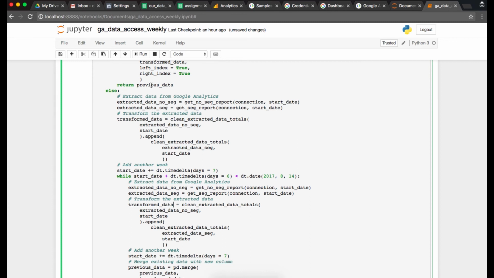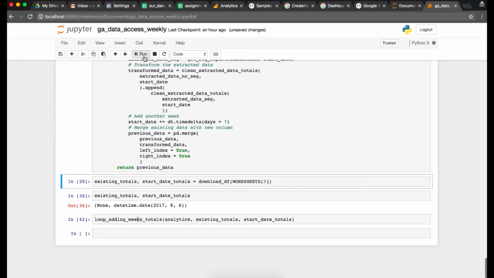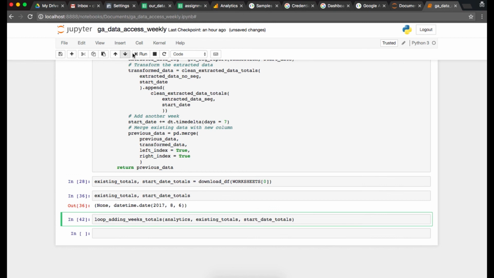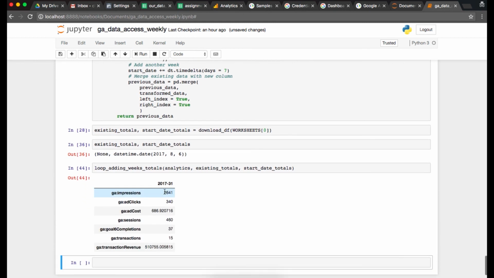And when we return the function, we return previous data. But we never updated that variable from none to the week's data we queried. So, in our first part of the else statement, we have to change the variable transformed data to previous data. This should do the trick. Hence, rerun our 2 cells and all is fine now. We get our week's output.